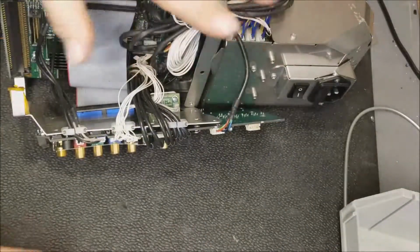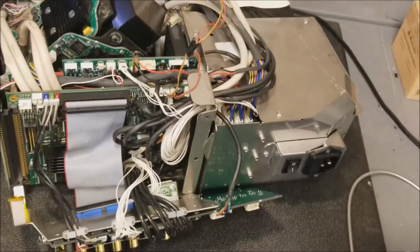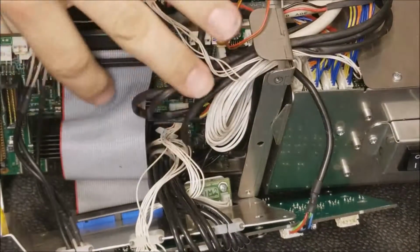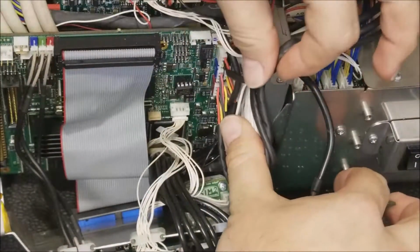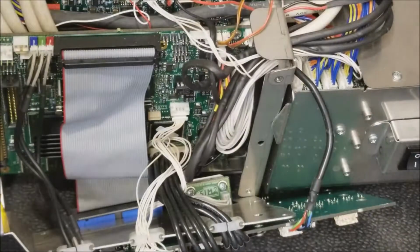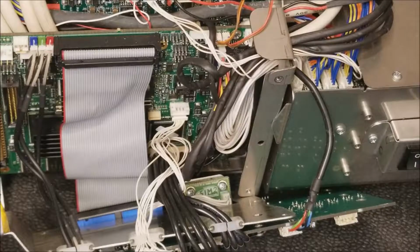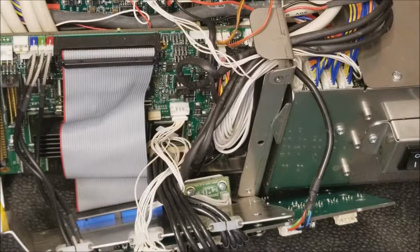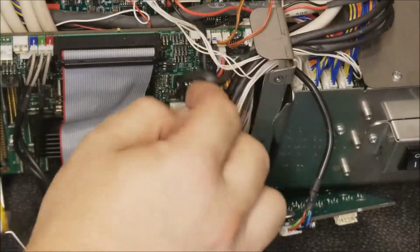Okay, because the only reason I wanted to do that was because of the fans, which are here. That's kind of neat. It's like an IDE cable. So there's the fans. That's all the fans. No, I got an EEPROM in here too. A 24C50. What's that say? Pardon me, 24C256. I2C EEPROM. I may read that to get the firmware and save it. But before I do that, let's get this guy off.